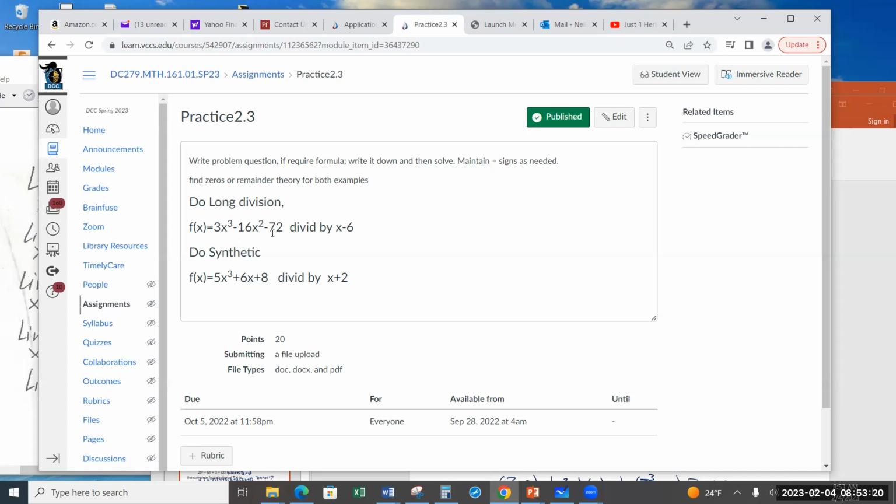And remember, do not forget if there is any missing term, you put 0. Like in here, we have x cubed, x squared. What is missing is the x. So you put 0x. The other one, you have x cubed, we jump to x. So we're missing the term x squared. When you divide, if you use synthetic, you set this equal to 0 and find the number to use in the division. If they're asking for the remainder theorem, just plug it into the function and you get the answer. All right, we'll stop here.